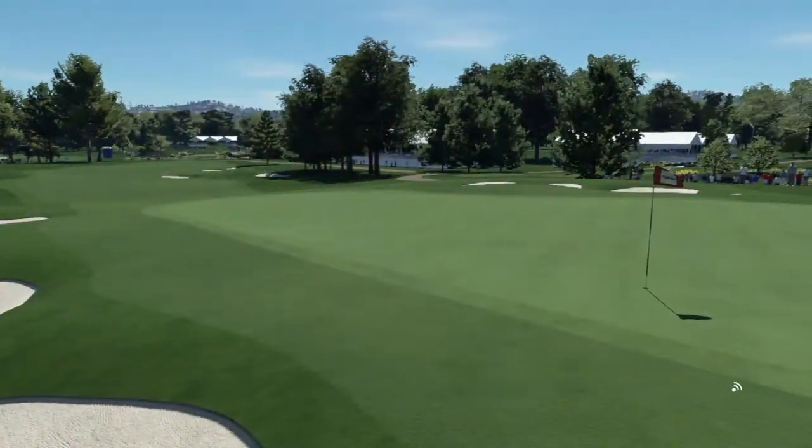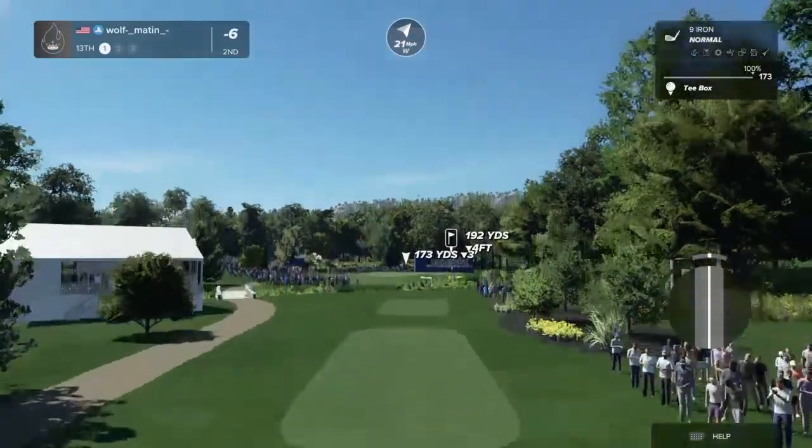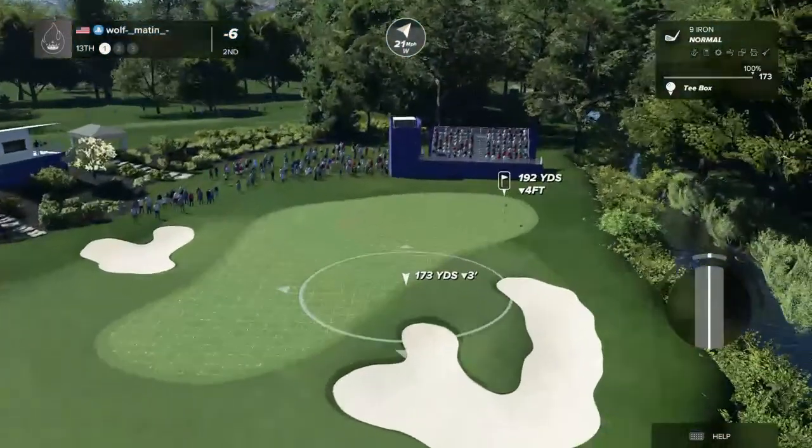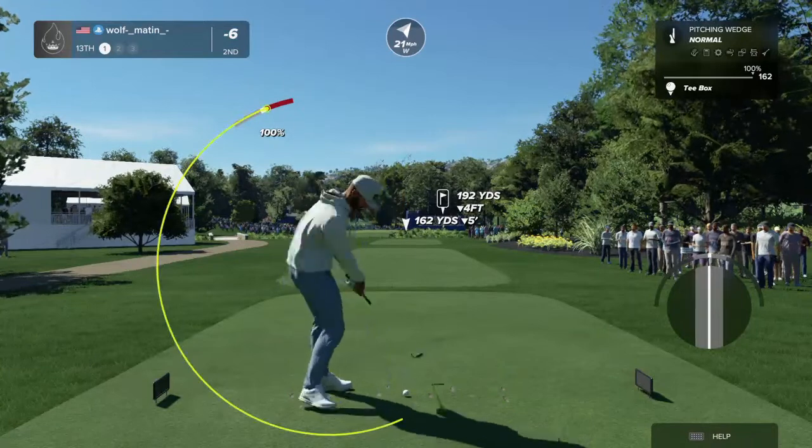Okay, now let's take a peek at our scorecard, see what that's saying. 6 under par currently. And it's going to be interesting in this final round as we see the leader so far out ahead of the rest of the pack. I don't know if they can be caught, I'm going to be honest.